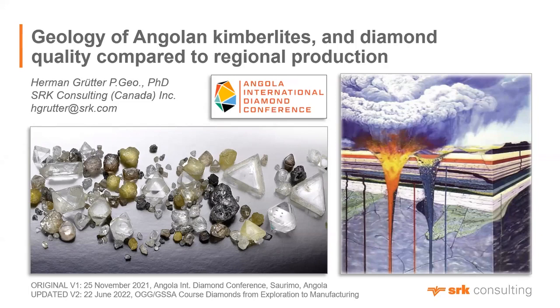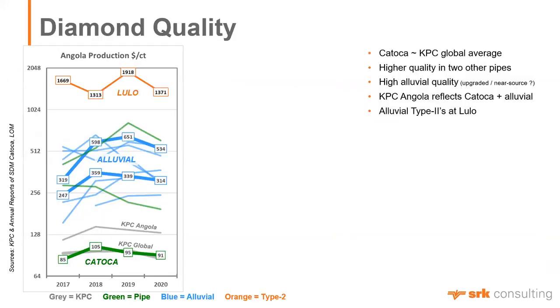And as you can see in the picture on the left-hand side bottom, diamonds vary in quality and therefore also in price point. I'll show this diagram on the left-hand side here, which is diamond prices in US dollar per carat for the past 4 years. This is a lot of data that I've compiled from various different sources. And notice there are 4 different colors on this graph, which is a log 2 scale graph because diamond prices do vary over a huge range from very low to quite high.